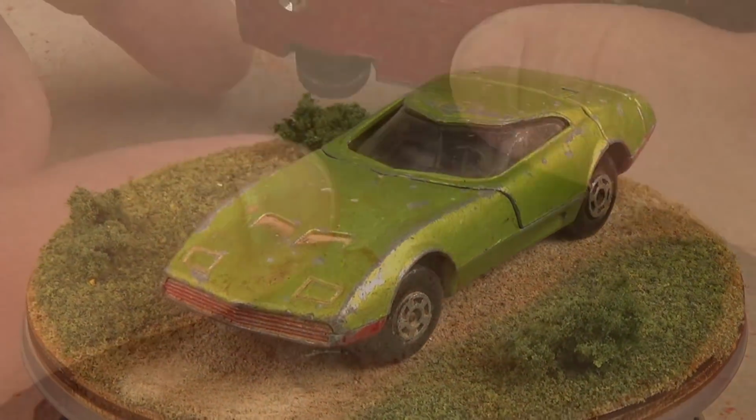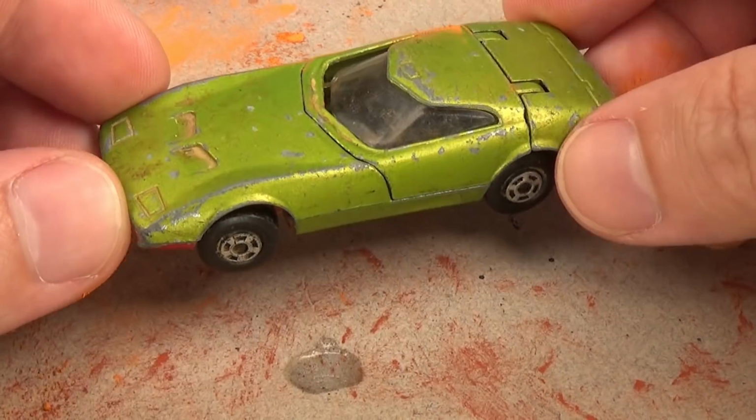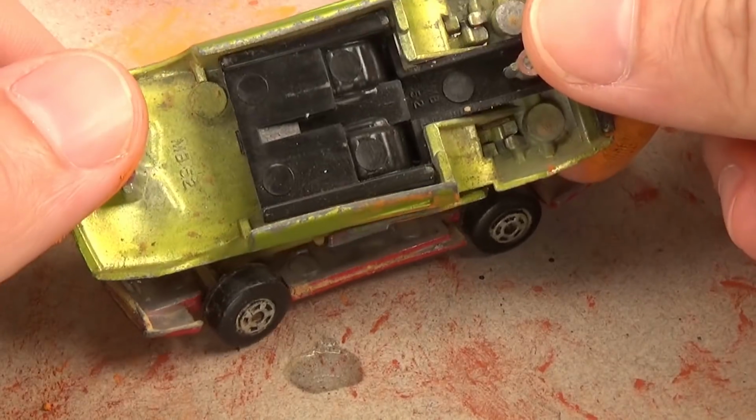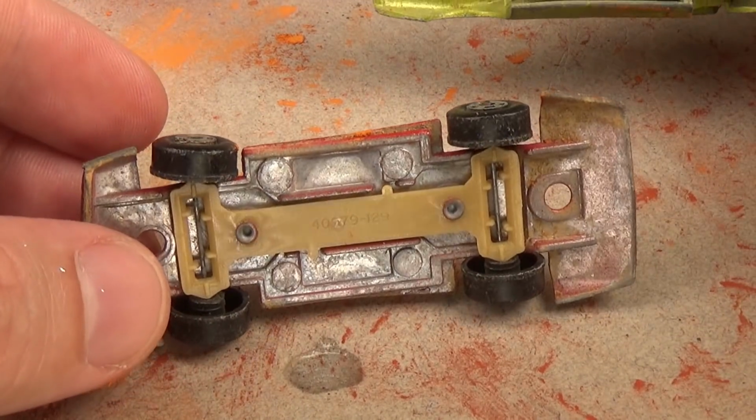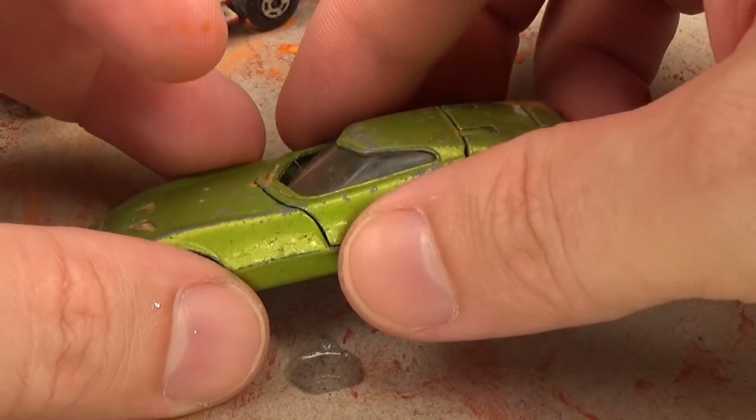Lesney created two paint schemes for this car. One is a conservative dark red and seems to be representing the real car, and the second is this lime green with a bright red base, probably painted to catch the eye of younger kids. I assume this car came out in the early 70s.